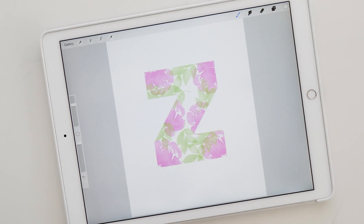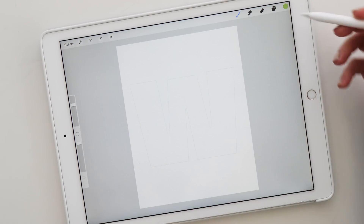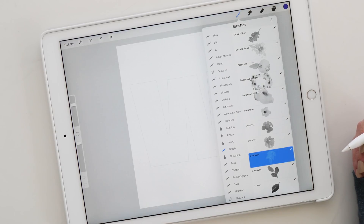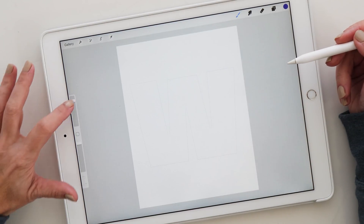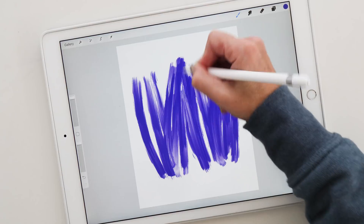And here we go — you can see how easy it is to create this beautiful floral initials leather with a few simple steps. Now florals aren't the only thing you can do with these templates, so let's look at another technique using a different letter. I'll go back to the gallery and choose my W. Another thing we can do is add some colors — I'll make sure I'm on the painting layer, then choose a different color. I'll use one of the painting brushes that comes with Procreate: go to brush sets, find 'Artistic,' and select 'Oil Paint.' Make it as big as it goes and paint some random strokes, making sure I cover all the edges of the template.